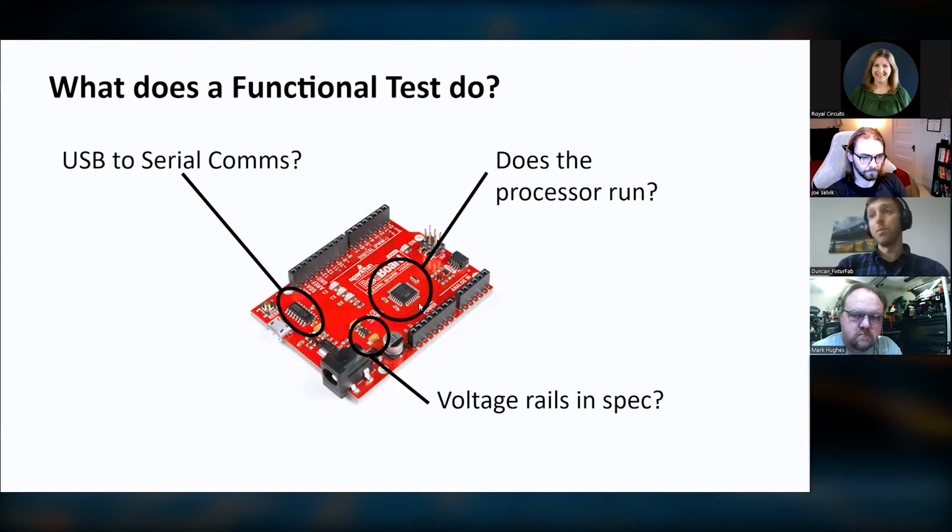Does the processor run? Can we program the processor? Can we run a sample program on it or a test program? And then there's also this USB to serial communication chip. So we'll want to make sure that we can actually talk to the processor using a computer over a USB port, and then it would connect to the UART on the Arduino.